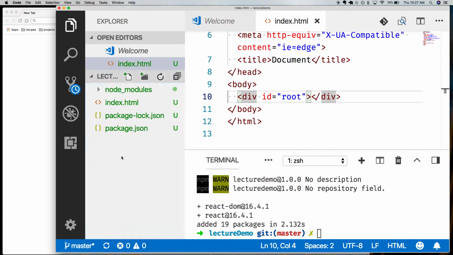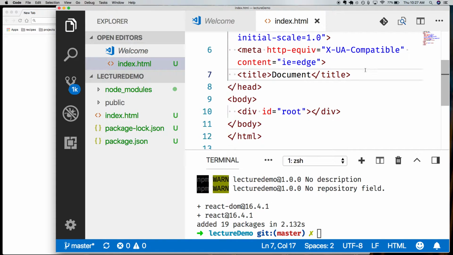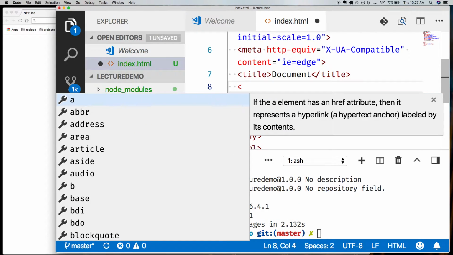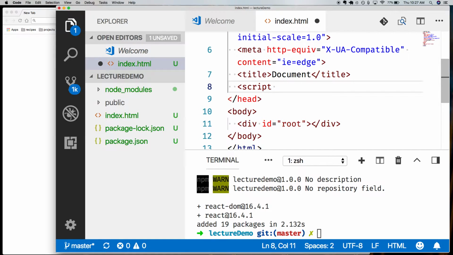Cool. So I'm just going to create a public folder, which will have my bundle inside. So I'm going to be working solely on the front end, but I still want to be able to use modules, and so I'm going to use Webpack to build everything, all my React code into a single file that I'm going to have inside of public bundle.js. So that means that in here, let's go ahead and put this in here. I have a script tag that is source bundle.js, I believe. Since I don't have a server, let's tell it is in public. Public bundle.js.